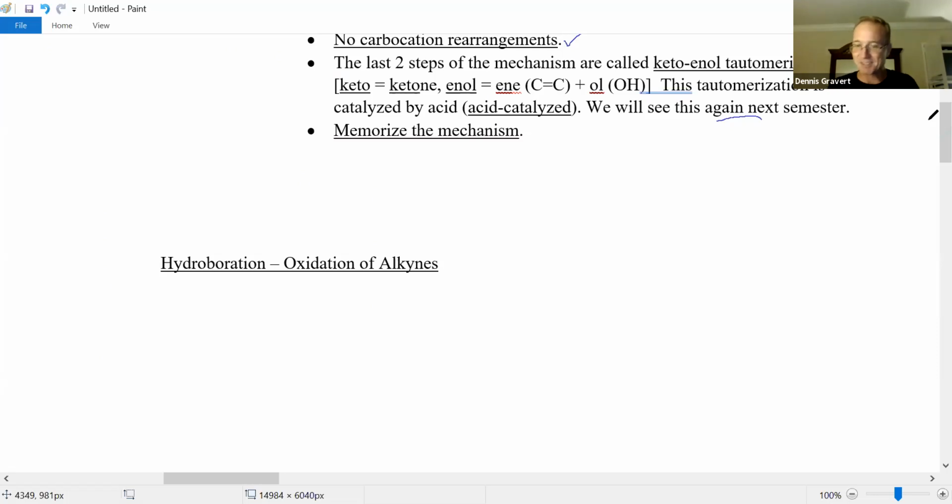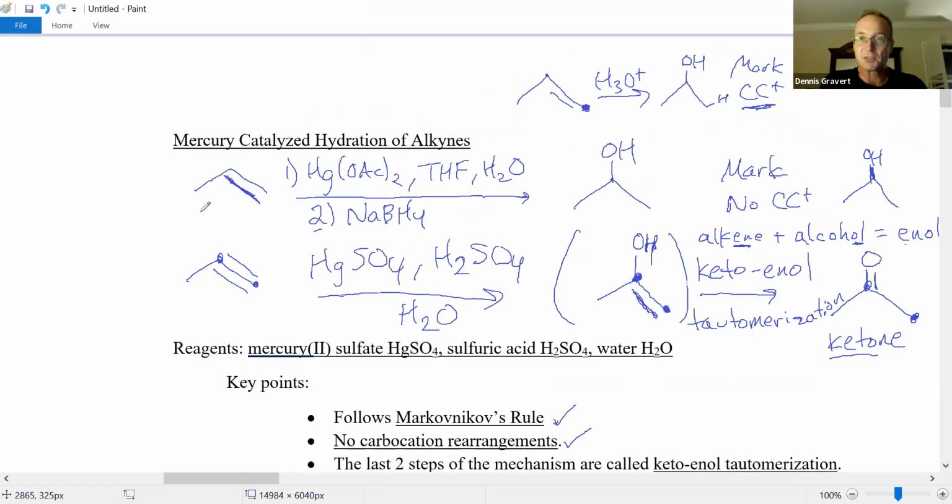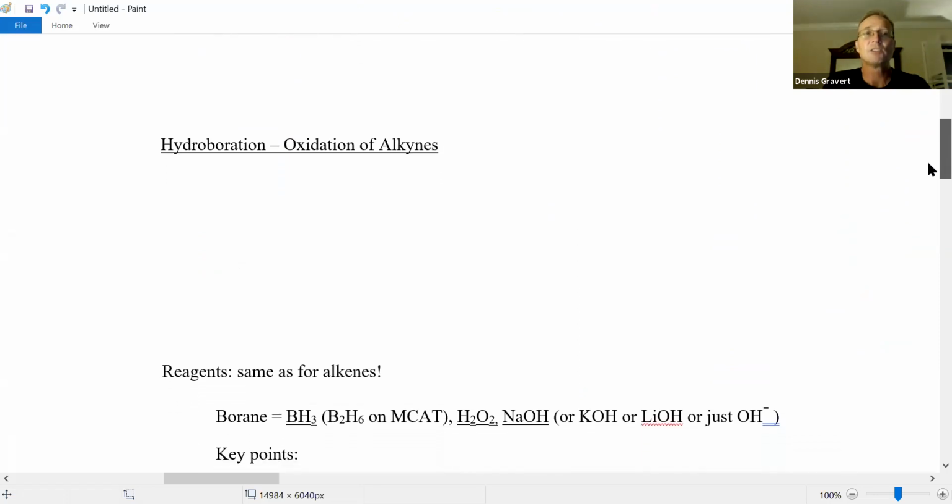Keto-enol tautomerization. All right. We're still trying to make connections between alkene chemistry and apply it to alkyne. So we had the mercury reaction with the double bond that did Markovnikov addition. The hydrogen went to the end of the chain, alcohol in the middle. And then someone says, wait, I want the anti-Markovnikov product. Well, to do that, you do hydroboration oxidation. So as a review, let's put that in here.